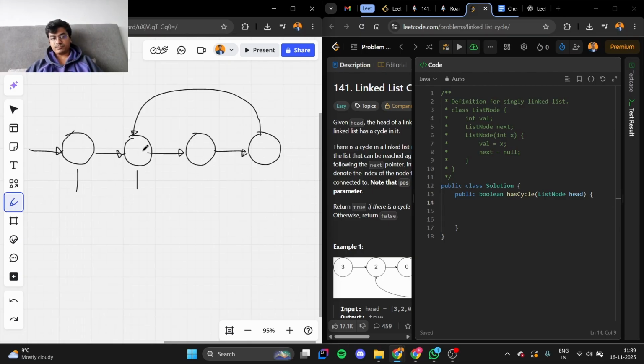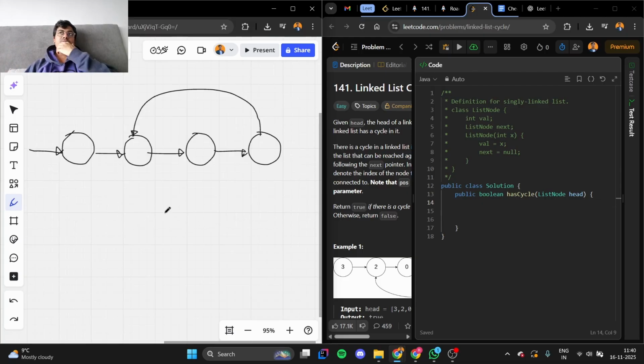This will definitely take O(n) time complexity, which is good, I guess. But it will also take O(n) space because we are going to store each and every node as we traverse through, right?